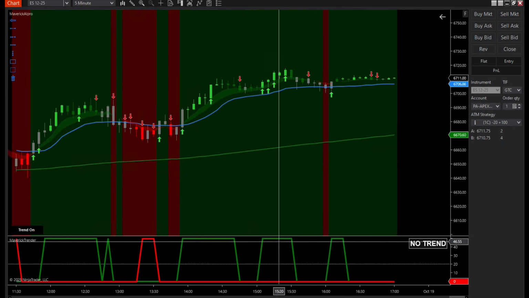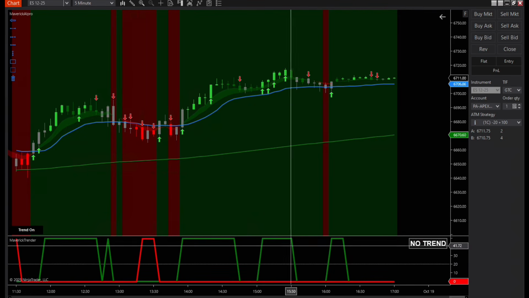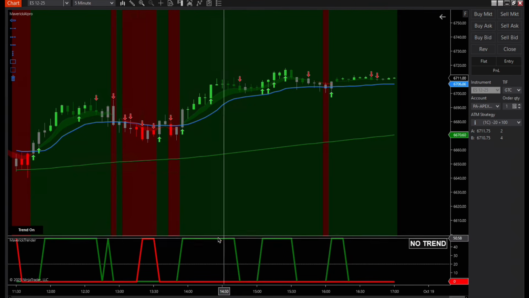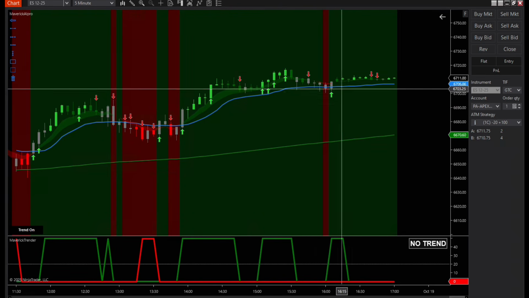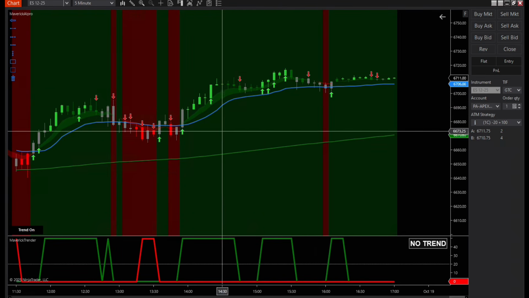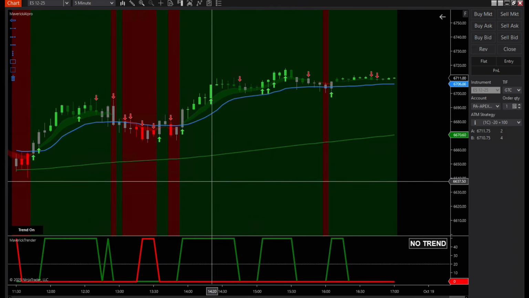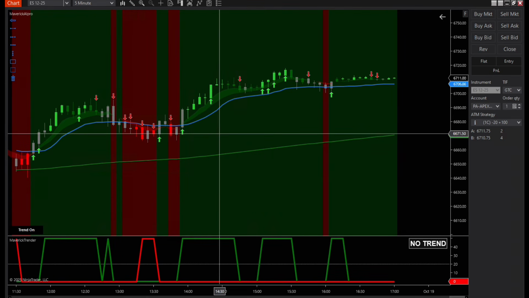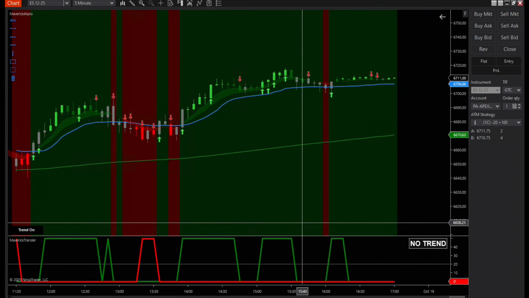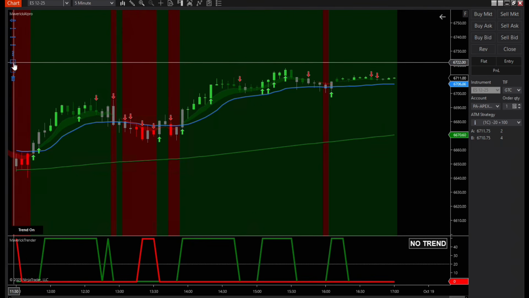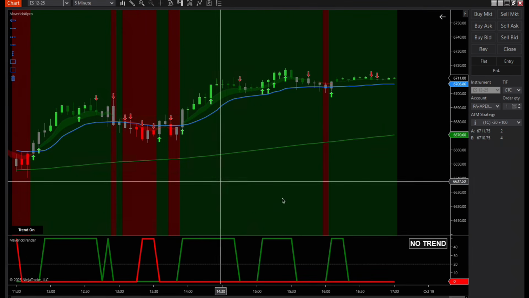So let me walk you through how kind of special and cool this indicator is and how it can help you as well. Now, we use it in confluence with our Maverick AI Pro and our Maverick Multi-X. My Maverick Multi-X is not on the screen, but just letting you know that we don't use this alone, but we use this with this indicator. So let me show you the profitability and how this thing can reap some serious rewards.